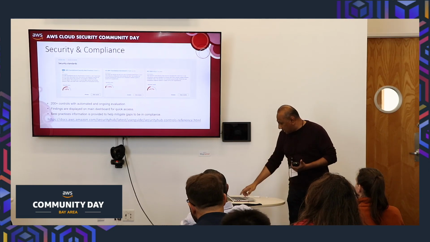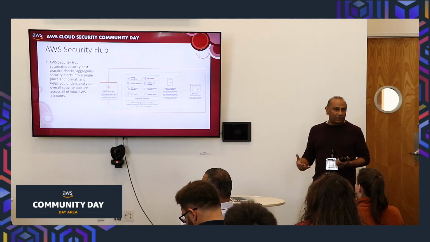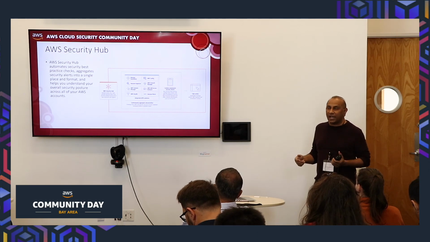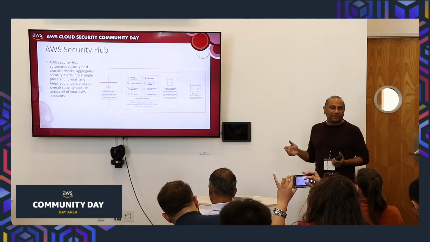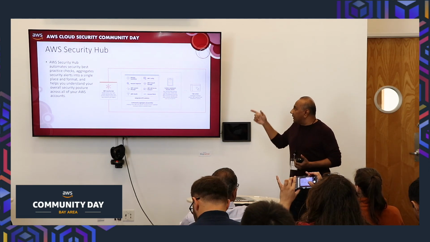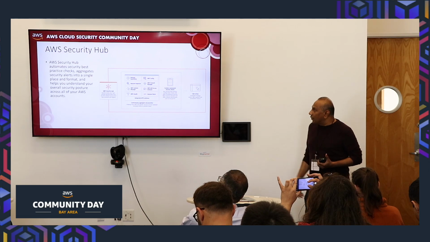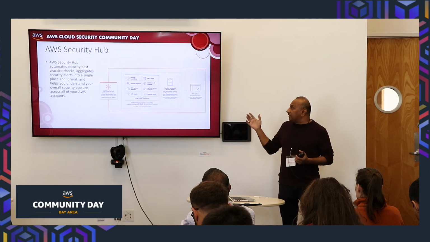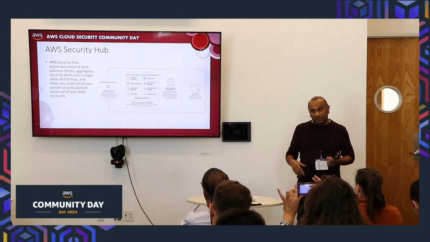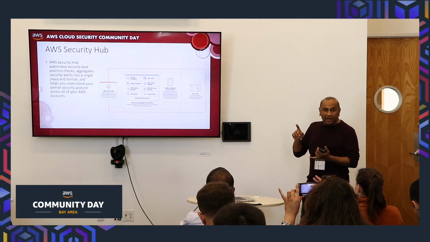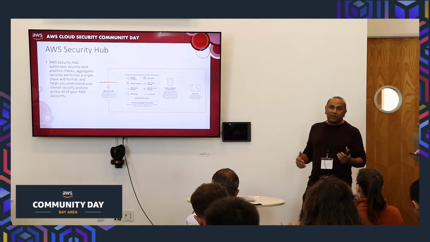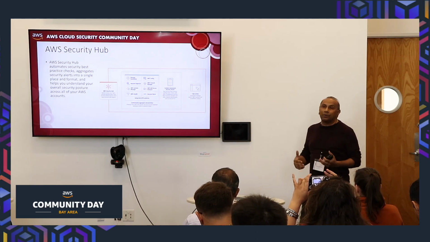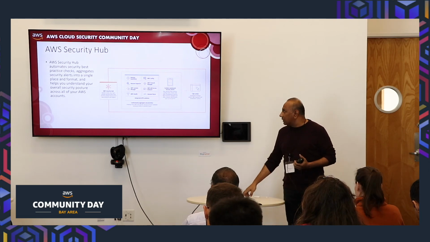So how does Security Hub work under the covers? Essentially, Security Hub consolidates all these alerts and security checks from multiple other security-related AWS services, like Macie, GuardDuty, Firewall Manager, and lots more. So it's one place where you get a single pane of glass. Another thing I want to point out is it also integrates with third-party solutions, like McAfee, Rapid7, and a bunch of other partner solutions, which can also send their alerts to Security Hub. So in one place, you get a holistic view of all your security checks that you need to comply with.